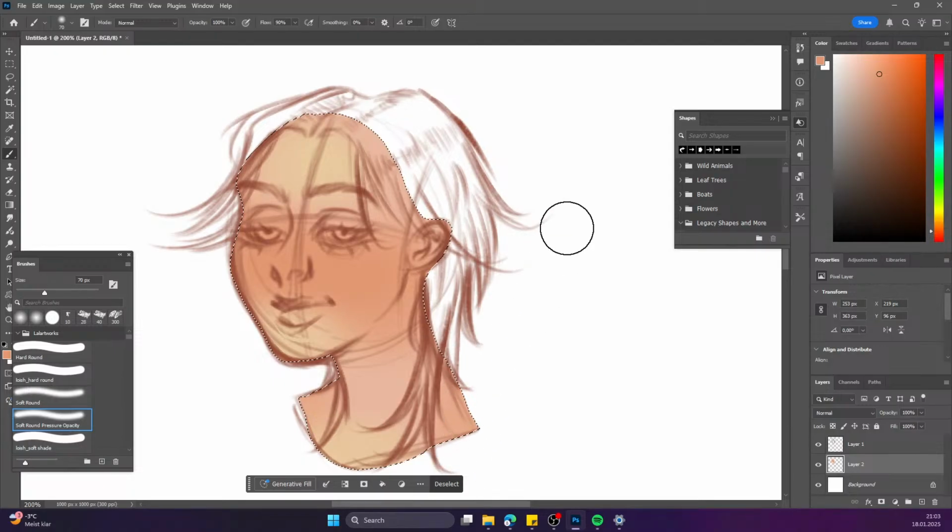So let's color in the eyes maybe. And always remember, never make the eyes completely white except if it's intentional for your art style.